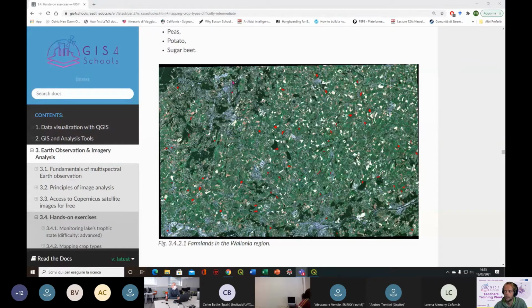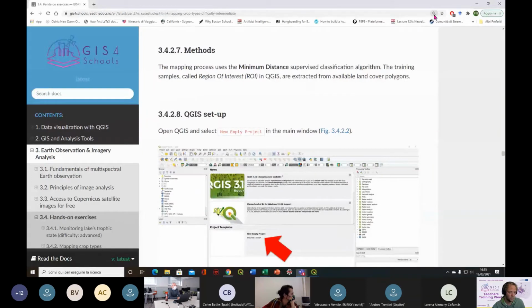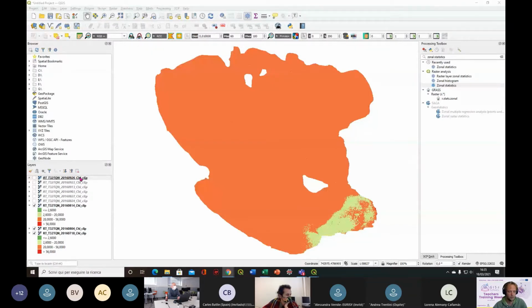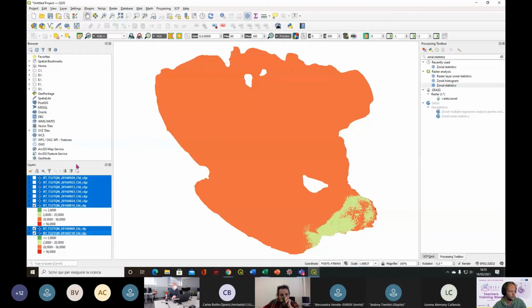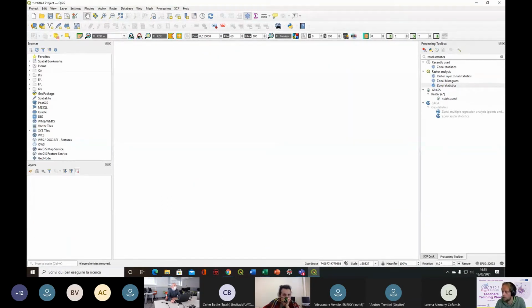So we can open QGIS again, and we can remove all the layers if you haven't done that already. We are going to use Sentinel-2 images for the year 2018.